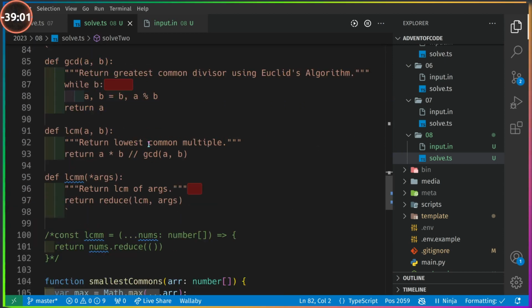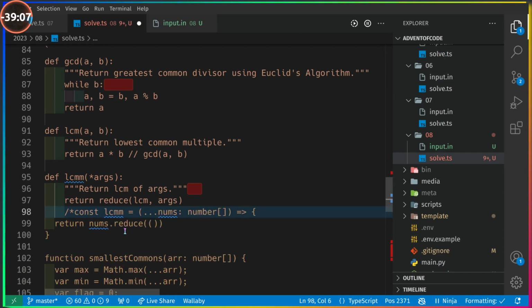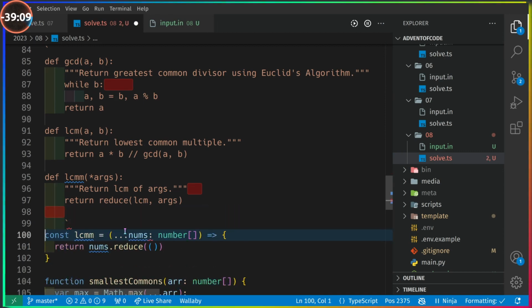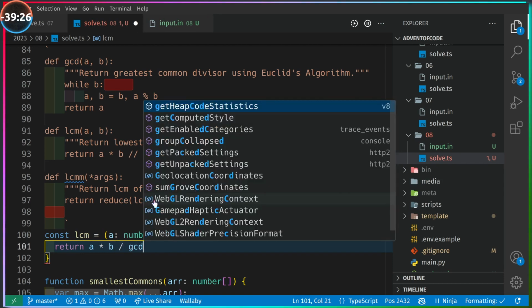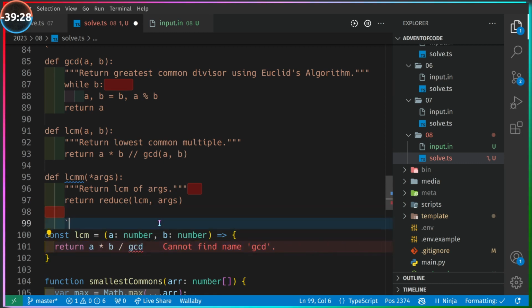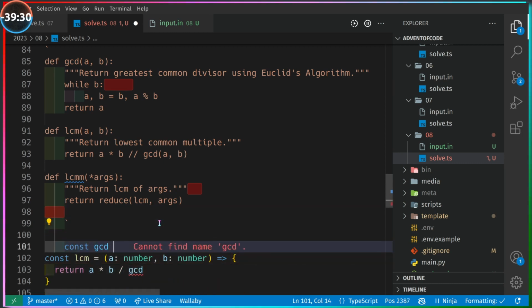Nope. Okay, gotta do this better, math instead. Okay, let's do it. Come on, keyboard, be in the right place. LCM equals a number, b number, a times b divided by the GCD. That's whole division.